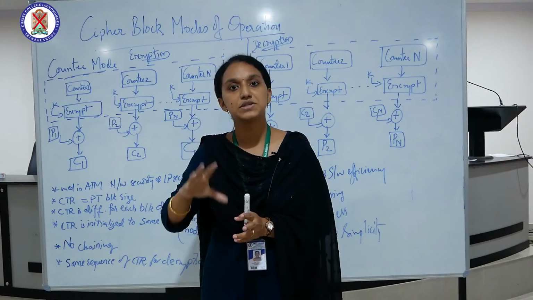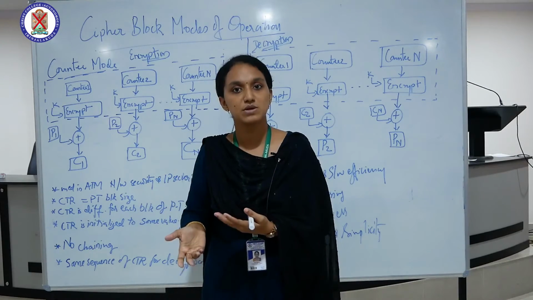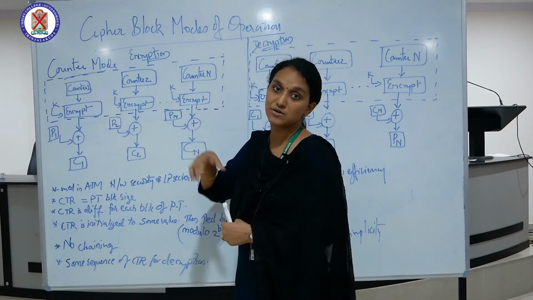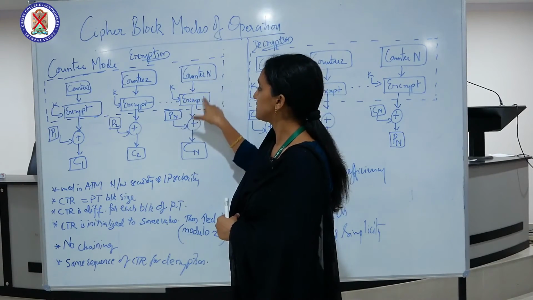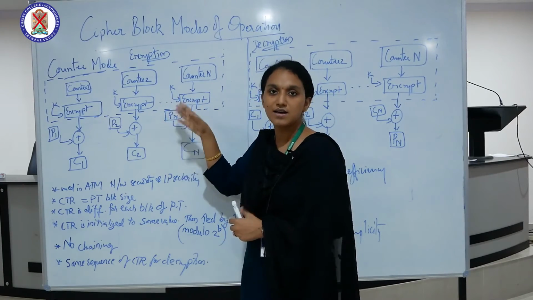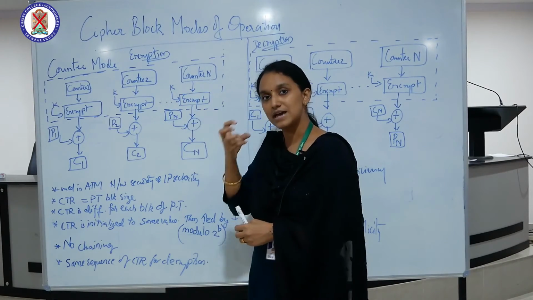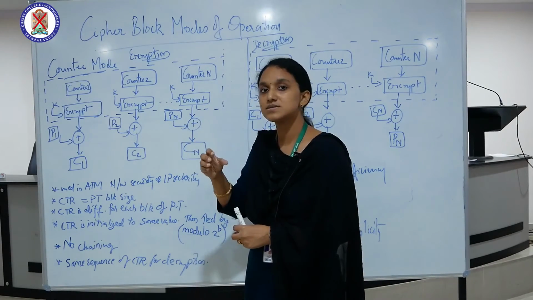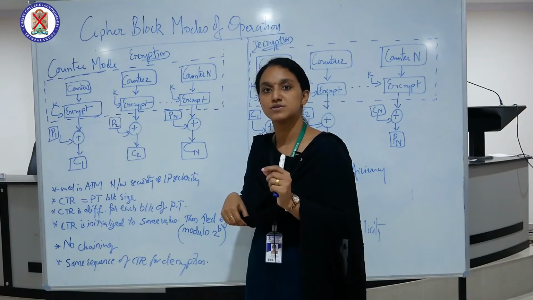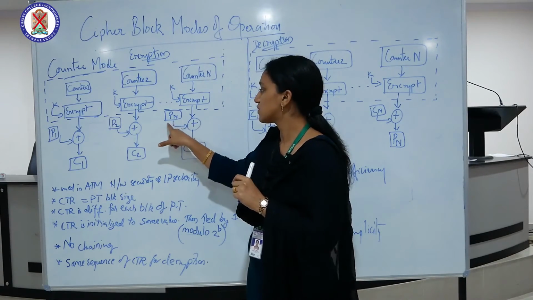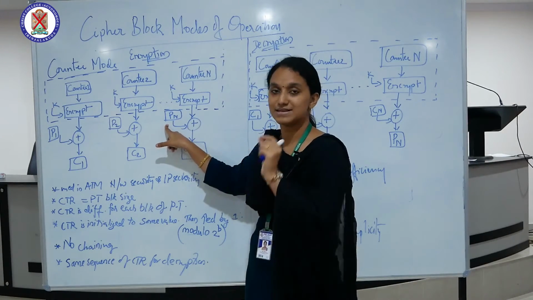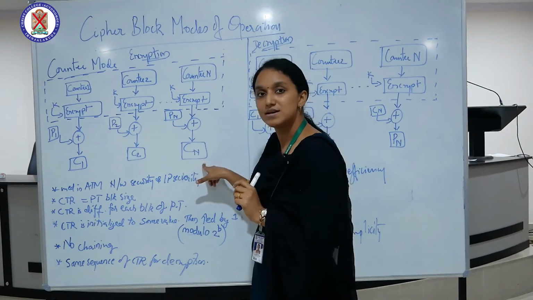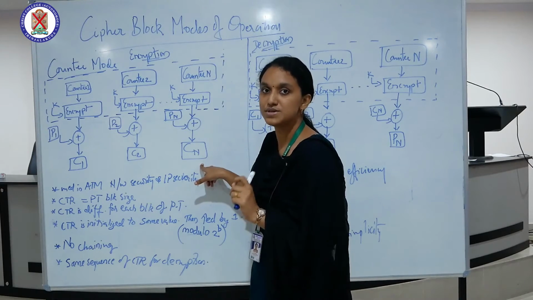Till all the units of your plaintext are encrypted, the process will be repeating. So that many counters will be set. Clear? So let the last counter be n, counter n, which is again encrypted using some key. The result of the encryption algorithm, that is the encrypted counter, becomes one of the inputs for the XOR function, that is XORed with the plaintext available. That is the last plaintext unit you have divided, Pn, to obtain the corresponding ciphertext unit Cn.